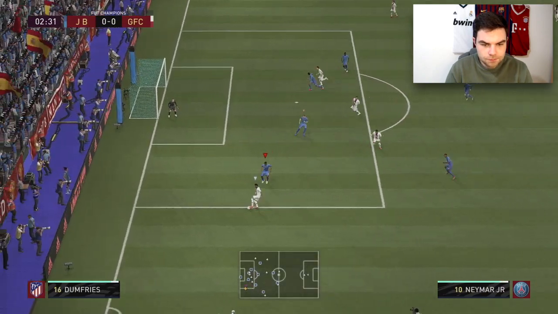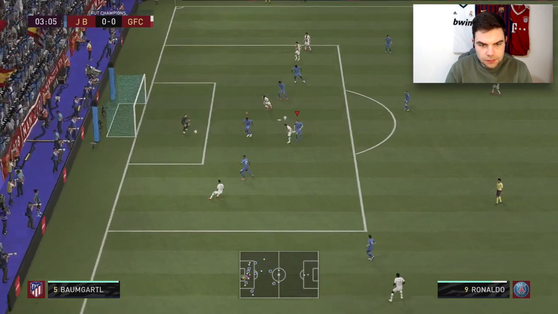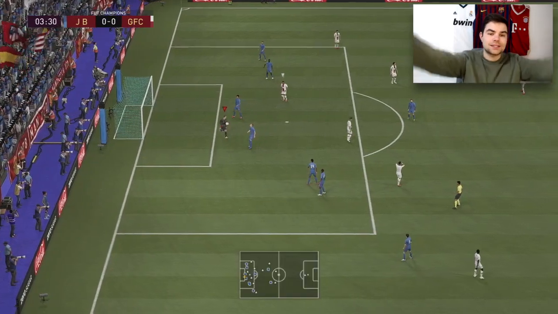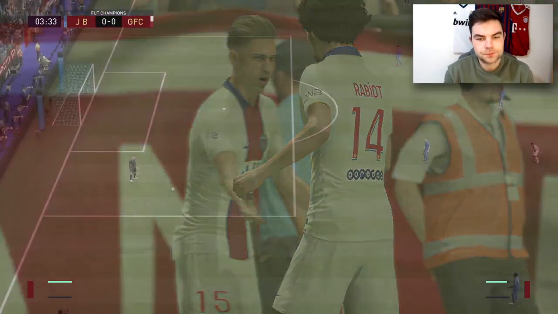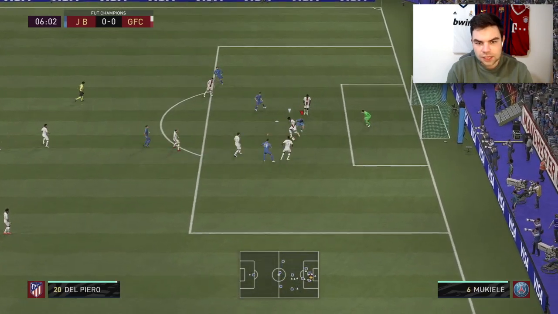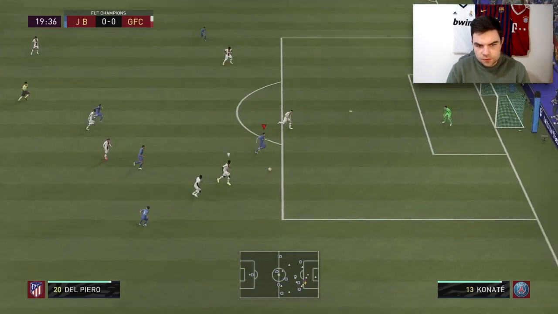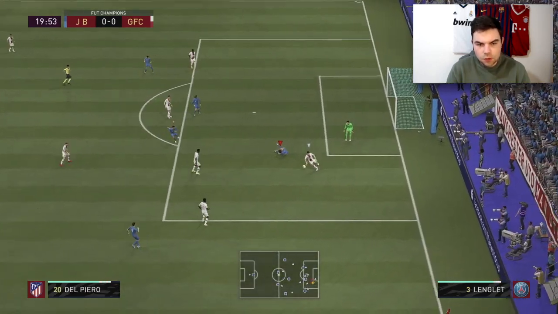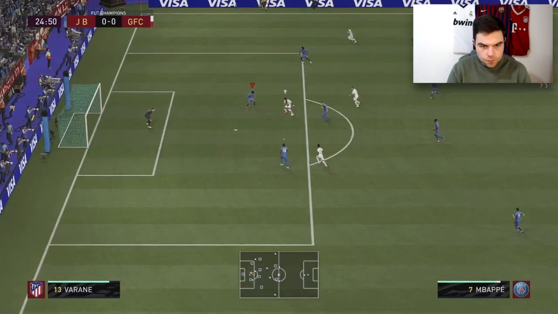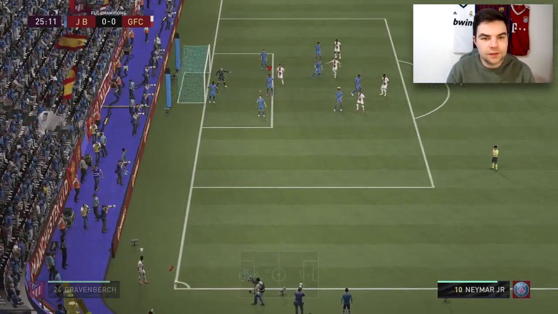Dumfries, come on. Baumgartl. Got away with one already, guys. This game is going to be super sweaty. Cristiano. Del Piero, no. Get that ball back. Spin him. Oh, penalty ref. Surely that's a pen. What a save to Stegen. My days, what a save.